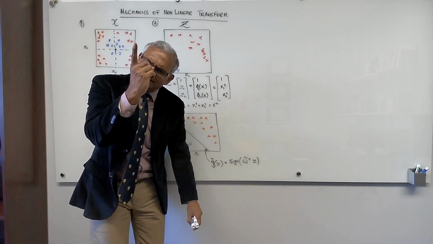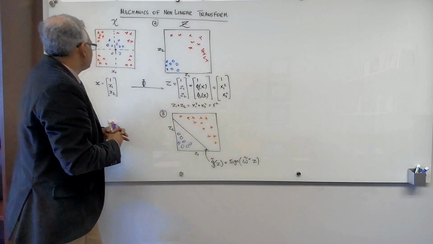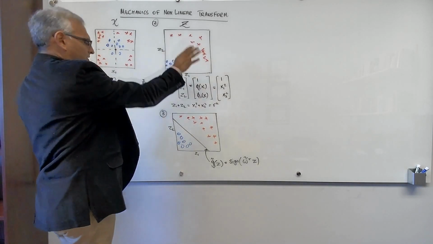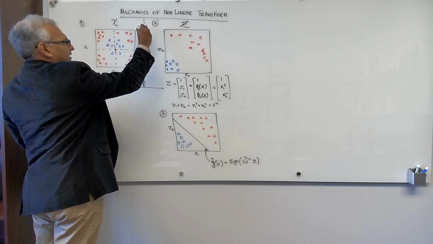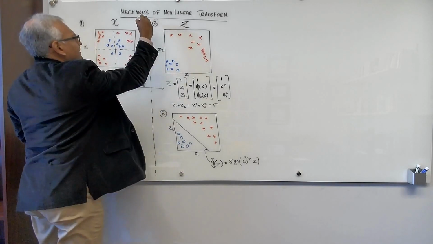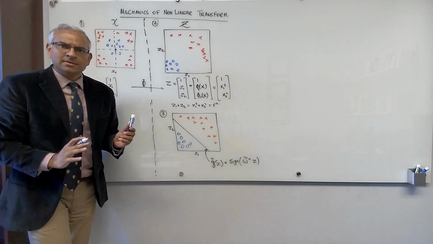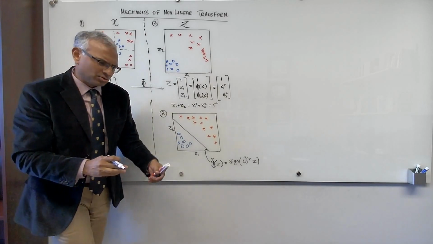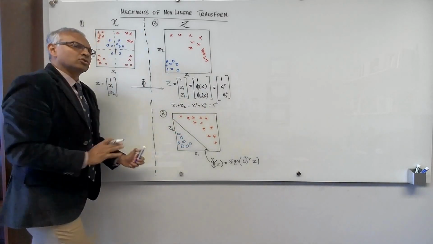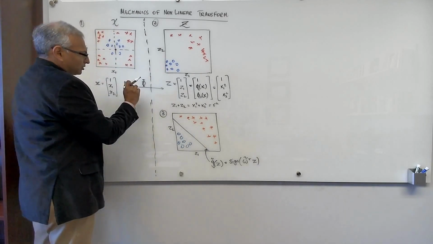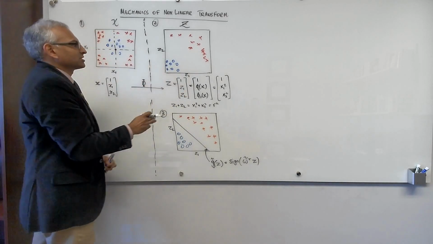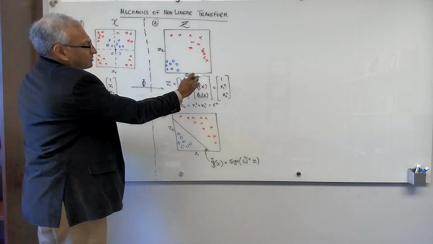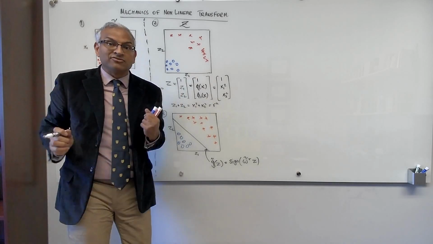I've got my classifier, except that your client gave you data in the X space. As far as the client is concerned, they don't care what you do. So I'm going to put this behind a curtain. Think of this as a black box. You have done this behind the scenes because you sensed that the data is not going to be linearly separable without looking at the data. And so you invented this feature transform, and miraculously that feature transform succeeded in getting E_in to 0. That was the whole goal. And you managed to keep the dimensions down to 2. And so you've got your E_in versus E_out.